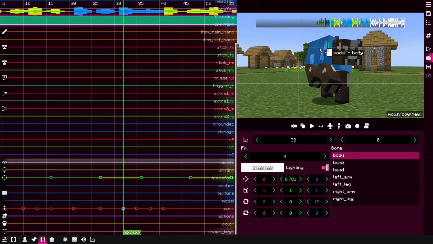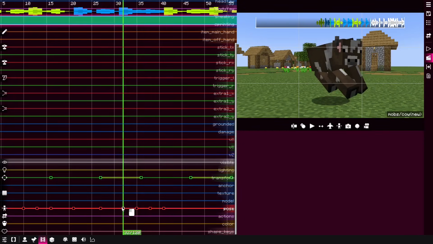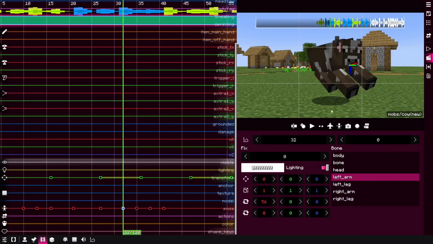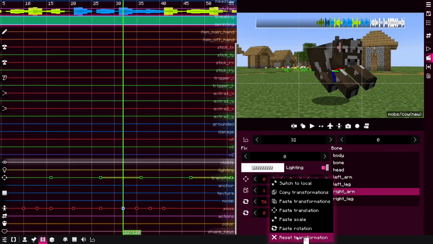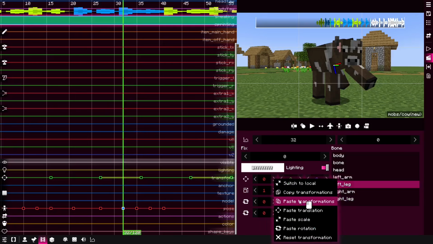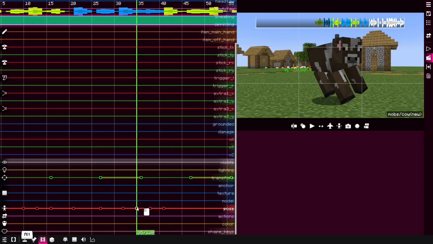And then I need to repeat the same operation, so probably I can select all of these, and then I need to individually flip, well, reset, 15, reset, 15, and then paste here. I can remove this one and then duplicate it down here.